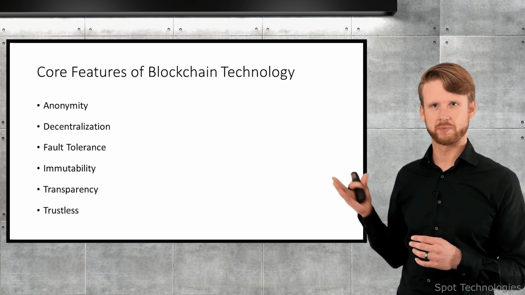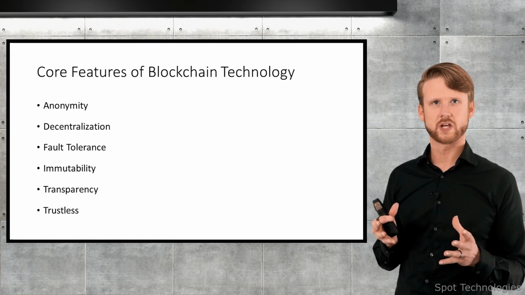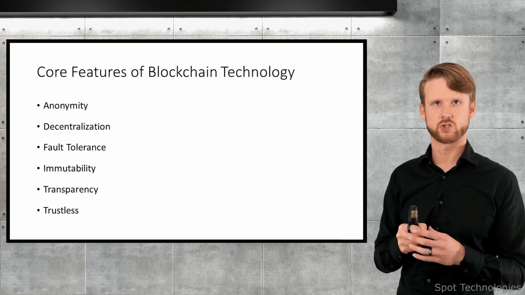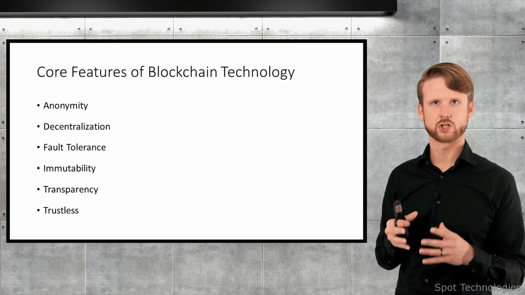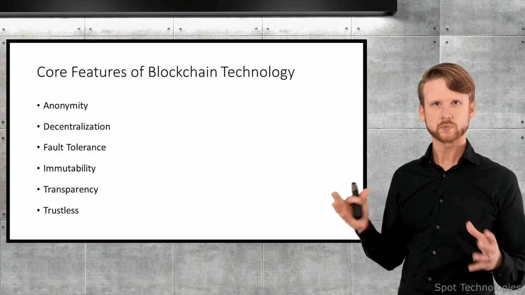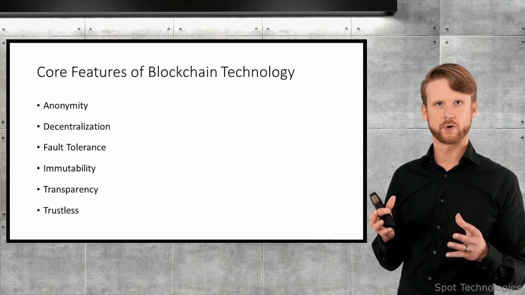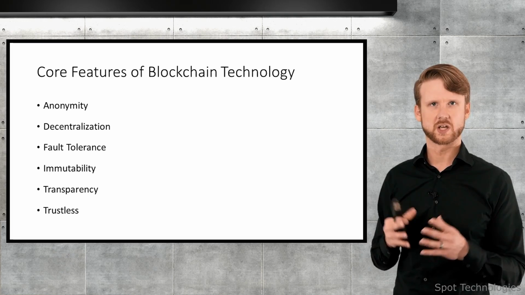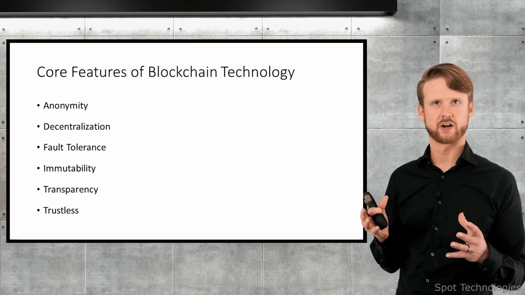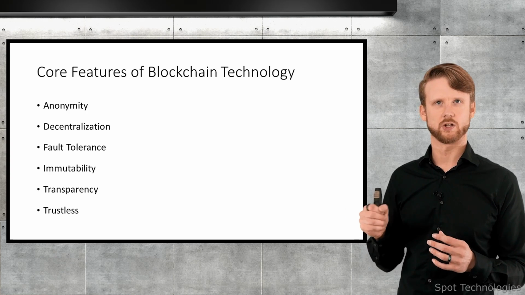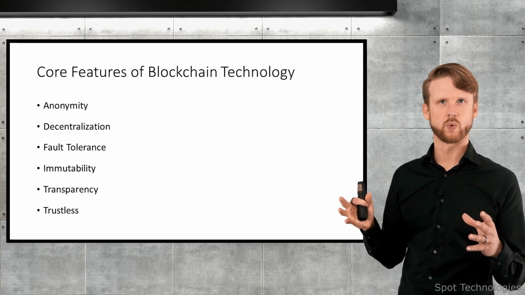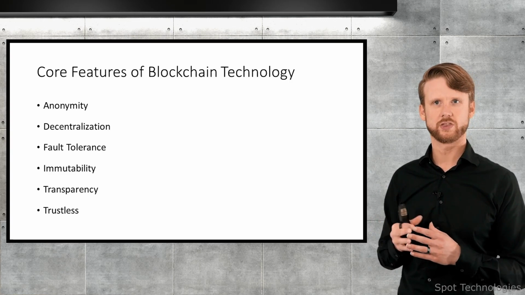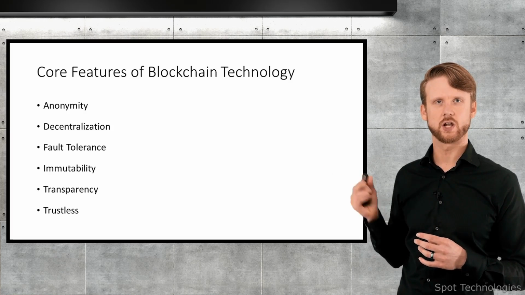Another core feature or benefit of blockchain is decentralization. We've touched on this a couple times in this video. So instead of relying on a centralized authority to maintain the digital ledger, make sure it's correct, immutable, etc., we have a network of nodes that cooperate with one another under a set of rules which are backed up by various cryptographic protocols, algorithms, etc. So rather than putting trust in a particular authority to do things, it's a network where the trust is transferred to those algorithms instead.